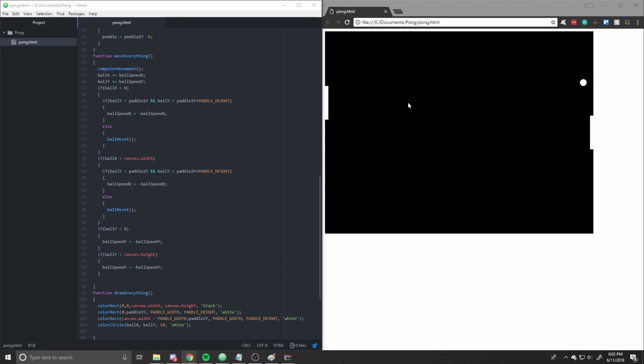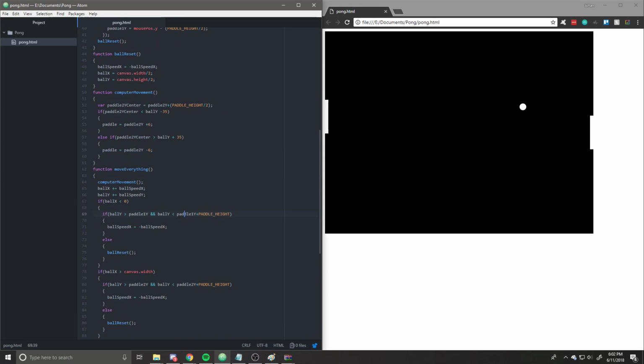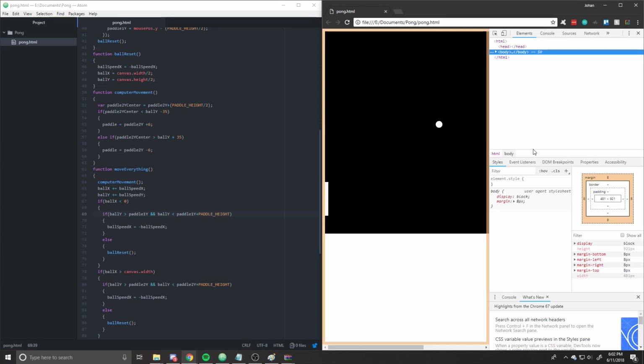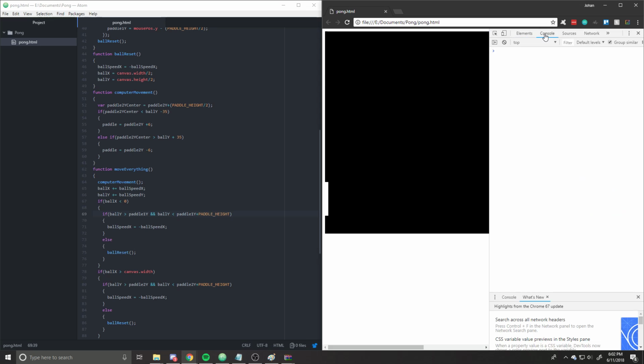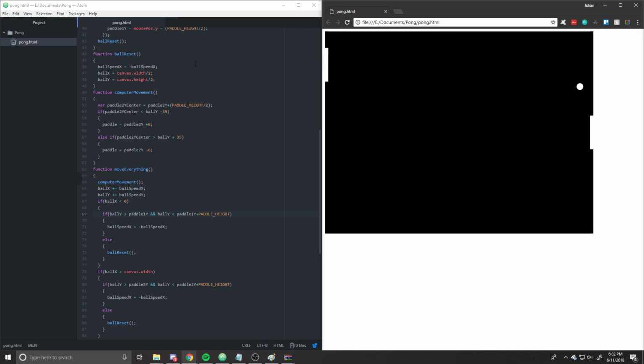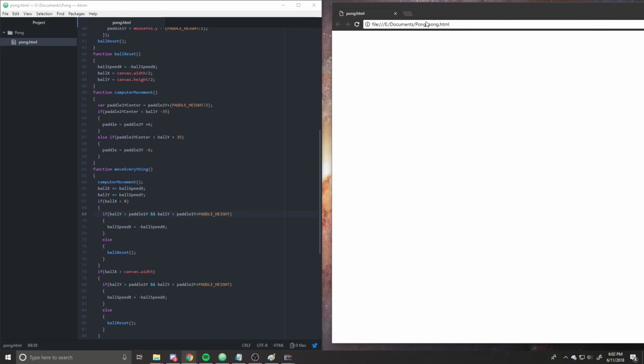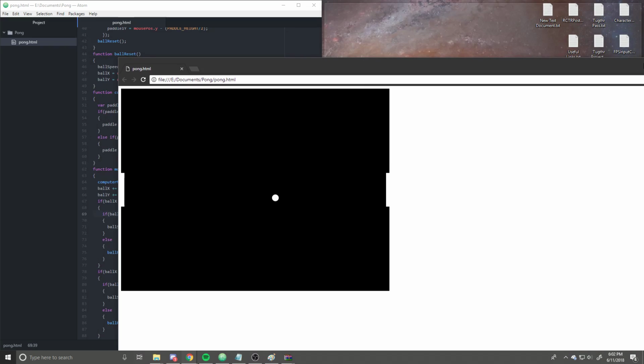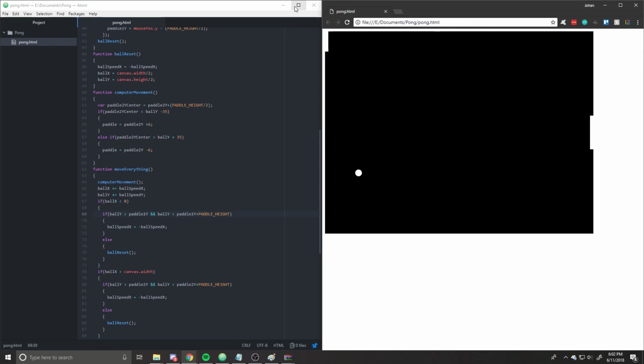Well, it should move the paddle. Well, if there's something wrong, we can check our console, which says nothing. So everything's okay, but the paddle is not moving. Oh, sorry about that. There we go.